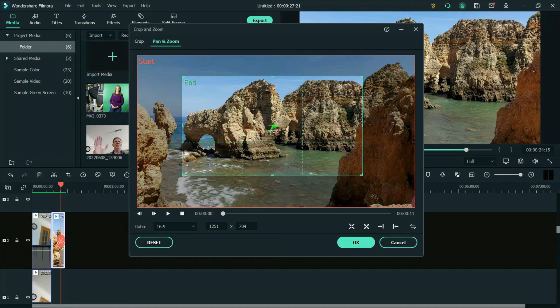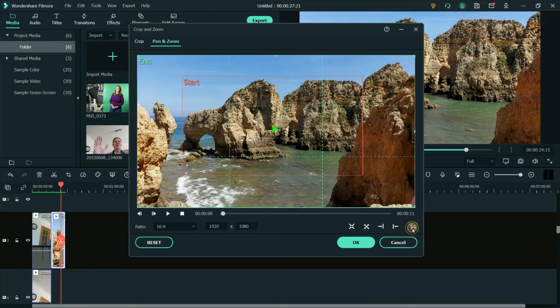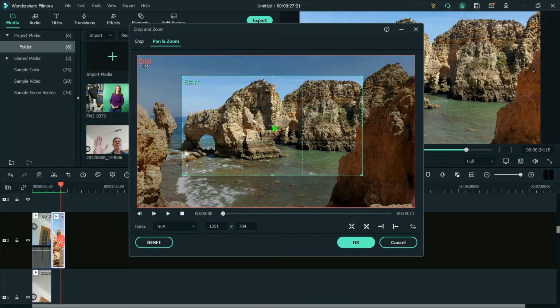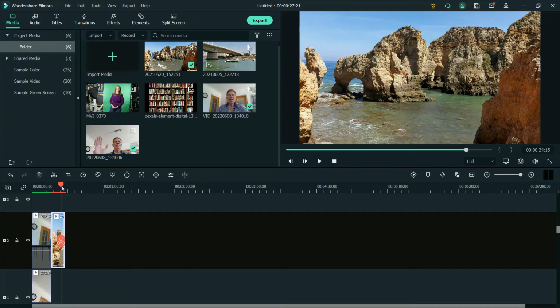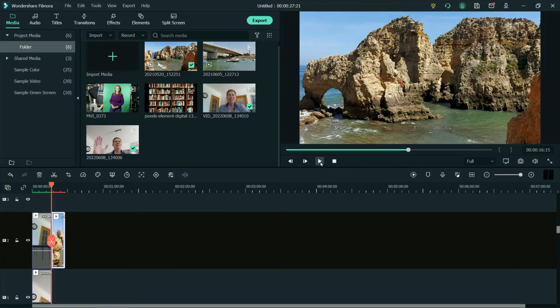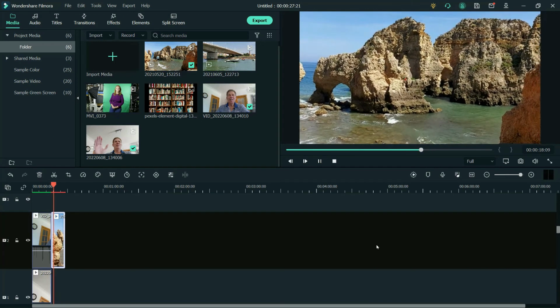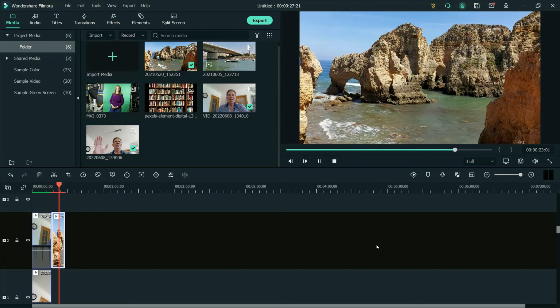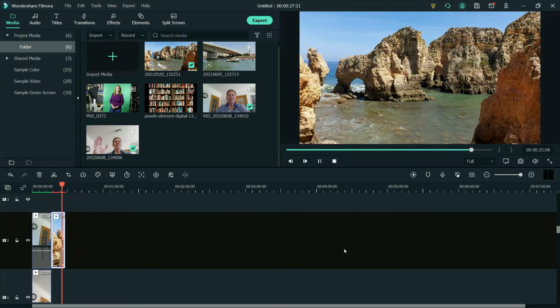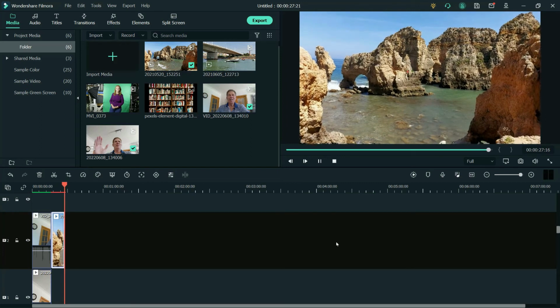Now, instead of zooming in, sometimes people want to zoom out. This button right here reverses the process. See how it's start and end? We click here, and it's start to end. So let's click on that. Show the video. And as you see, we're zooming out. So that's all there is to zooming in and zooming out.